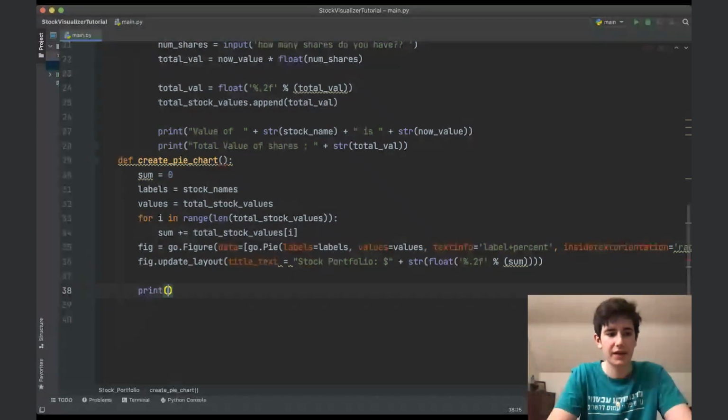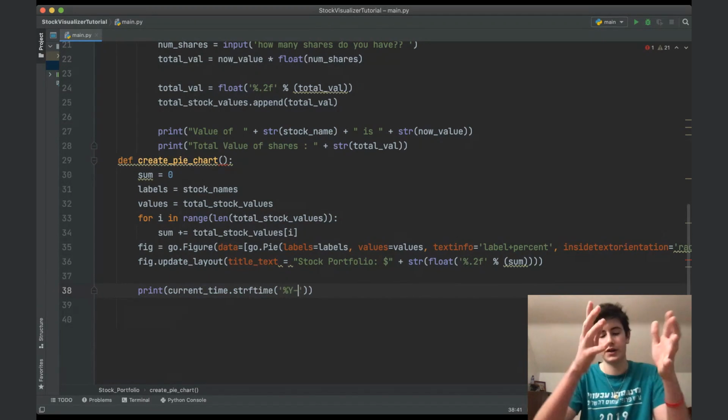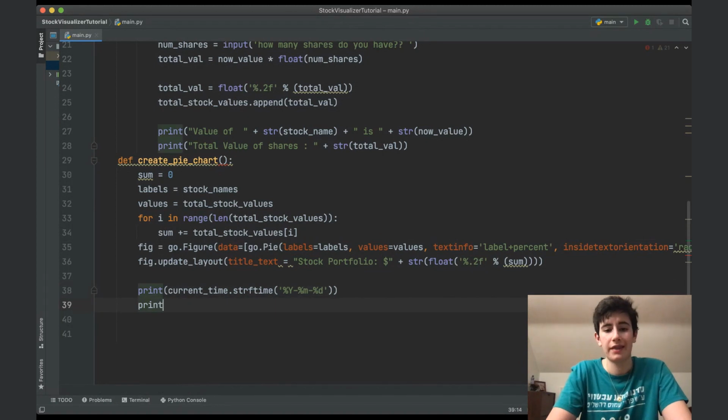I just want to print the datetime. So this is how you might want to go about printing datetime. You don't have to. You can totally not do this. I just like to see what the date is, because why not? So it's just year, month, day. So it goes like this: year in capital, month in lowercase, and day in lowercase. Pretty cool. And then I want to know the total stock values, like the value of each stock. Why not?